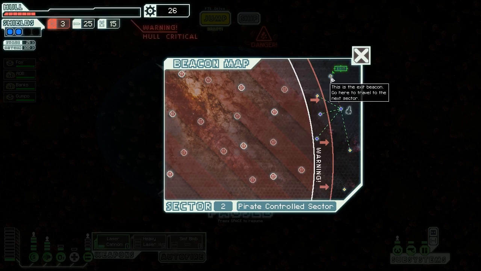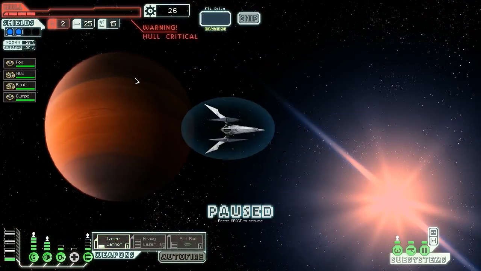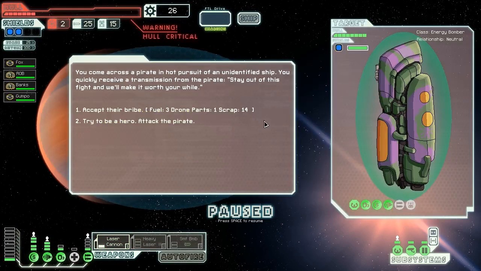Let's check out what's going on here at this exit beacon. We have 2 fuel left. This could be bad. What do we find here at the long-range beacon? We find a pirate in hot pursuit of an unidentified ship. We quickly receive a transmission asking us to stay out of it. They have Lido missiles and an ion weapon. But they're offering us 3 fuel and 14 scrap as part of the bribe.